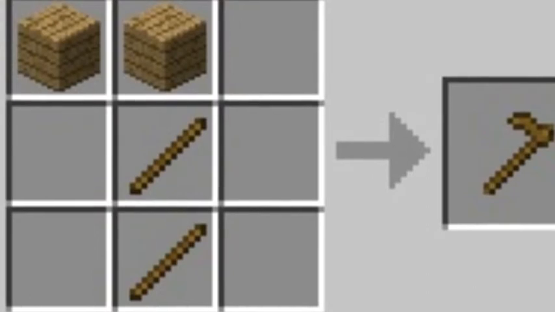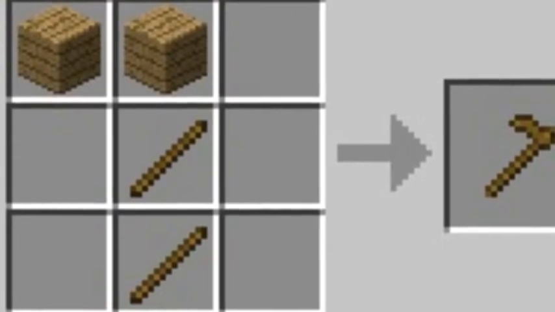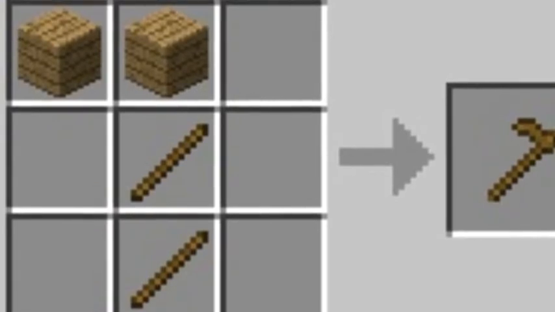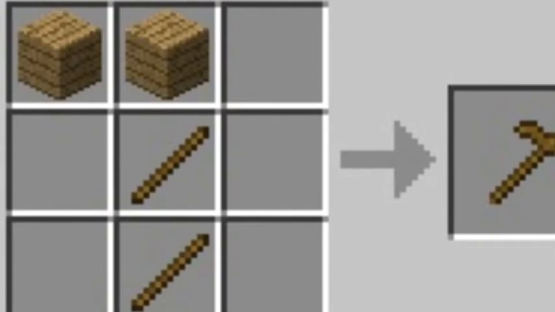A hoe is used for farming in Minecraft, and basically, you cannot do farming without a hoe unless you're trying to do a cactus or sugarcane farm. You need a hoe if you want to make a wheat farm, a melon farm, or a pumpkin farm. What else is there? I think carrot farm, potato farm? I don't know. I'm not too familiar with PC Minecraft, but I know carrots can be farmed.